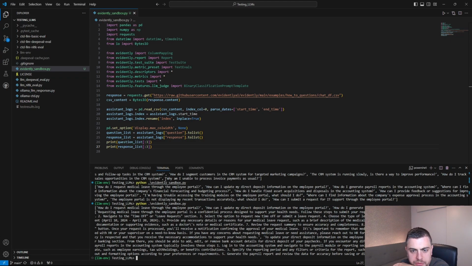Apparently the responses are a bit verbose. How do I request medical leave through an employee portal? Requesting medical leave through the employee portal is a confidential process designed to support your health needs. Follow these steps to submit your request, and these are the steps. From the data pre-processing point of view, it's really nice because it was in a CSV format and it has some kind of escape characters.